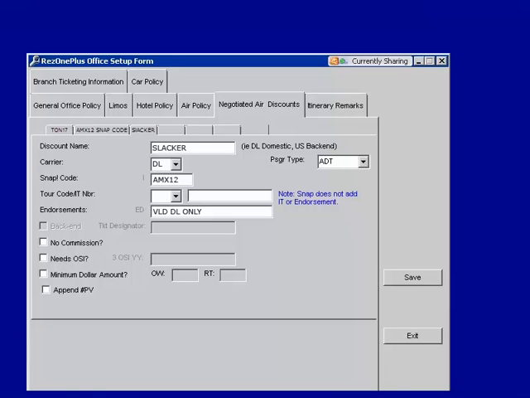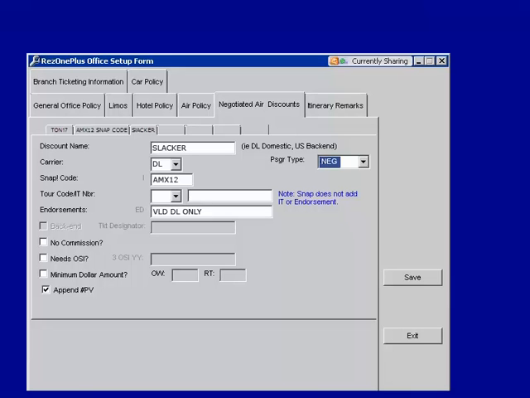A couple of other things I want to point out here. Your passenger type. There was a time when it was very important to do at least neg. I know that was common at one point. And around the same time, there was a common situation where you would have to append a PV for the private fare in order for it to store correctly. Those days are probably long gone for everybody.